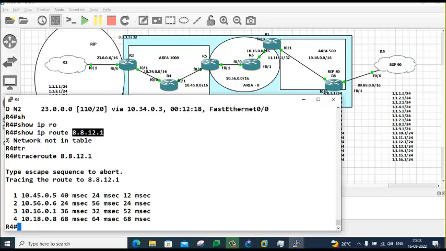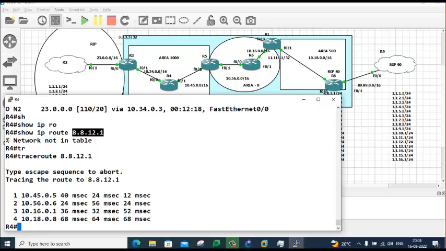Sir, when you are enabling no-summary on router 5, it generates a default route. So it does mean that the trace is taking the router 5 path, right? Yeah. So that means that it is using the longest prefix match, right? Yeah, because the longest prefix has gone down. On R2, I shut down the loopback.